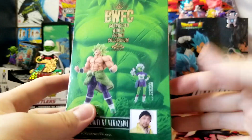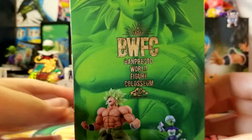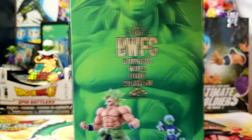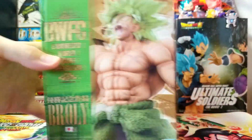Now, you're probably noticing this right here. What is that? Oh, now that looks pretty enticing. Yes, that is right. Because he made BROLY, the second figure he decided to make is Chili. So we will be opening that up next week. So definitely stick around for that. And I am very, very excited for that figure as well.